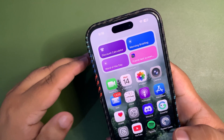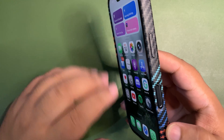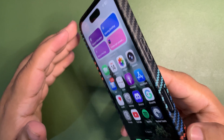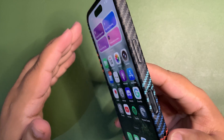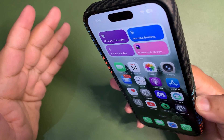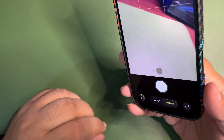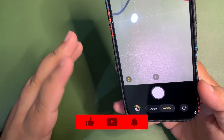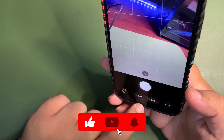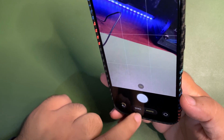There are also rumors that AirPods might be getting camera controls — not like the iPhone 16 camera control button, but a feature controlled with gestures. So there will be more gestures to control your camera: you'll be able to click photos and shoot videos just by tapping on your AirPods. That is also something coming very soon, and we might see this in iOS 26 beta 4.